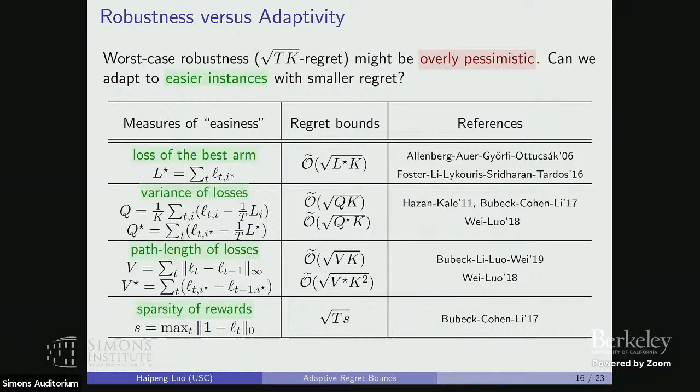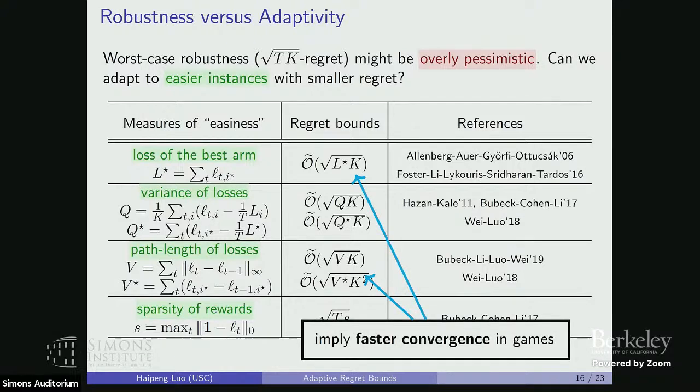These are all nice, and in fact, they also have very nice implications for games. If you use this algorithm to play games, in particular the first and the third type, you can show that it leads to faster convergence than using, let's say, the minimax optimal algorithm. I'm not going to discuss this, but the intuition, for example for this one, is that it measures your regret with respect to the variation of the environment. And in a game setting, your environment is determined by your opponents, and your opponents are most likely running a learning algorithm as well. Most learning algorithms are stable. If your opponents are stable, then your environment is also stable. That's why you can show that these quantities are indeed much better than linear T, o of T, in those cases, and that's why you can use this bound to get even faster convergence for games.